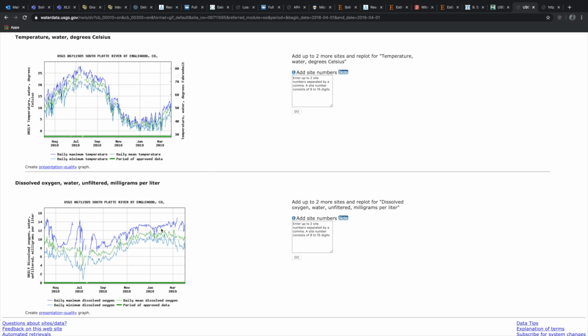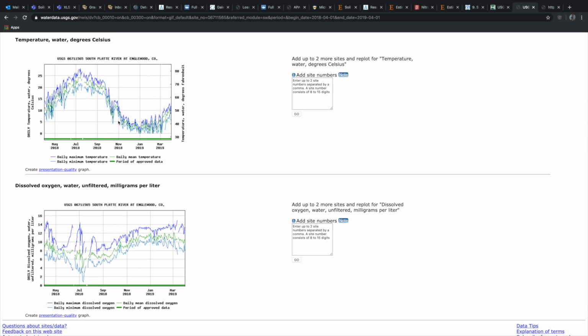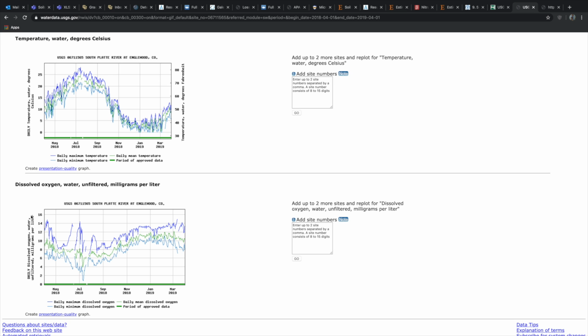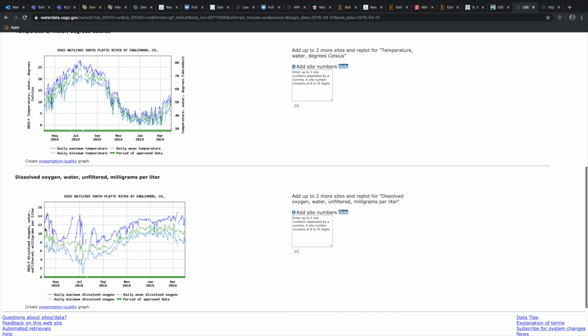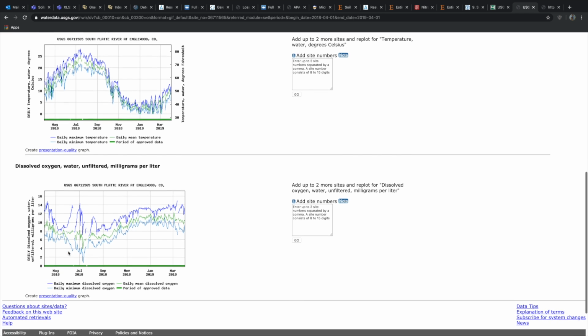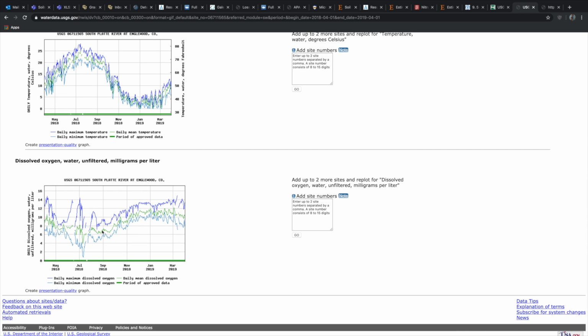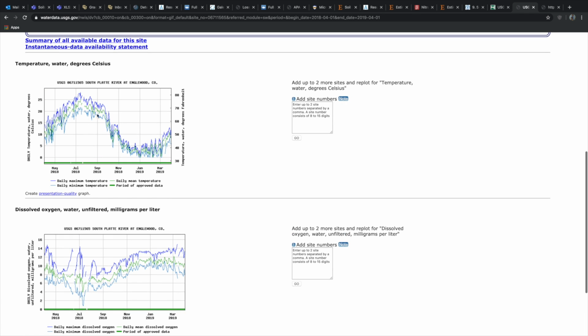So you'll see how the pattern of the graph goes peaked and then low with the colder months, where dissolved oxygen is the opposite. It goes down and then it goes up in the cooler months. So dissolved oxygen is lower in the warmer months and higher in the colder months. And then of course temperature, we understand how that works. It's warmer in the warmer months and cooler in the colder months. But you can see that relationship on how they relate to each other.